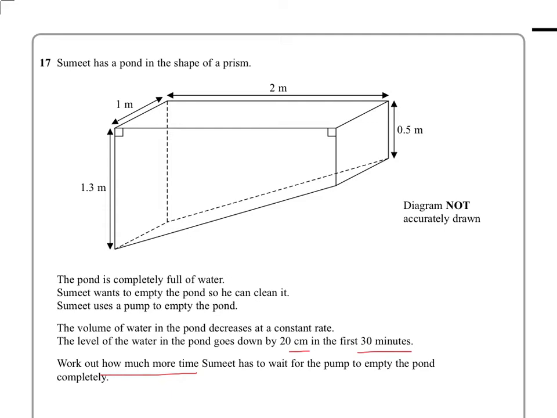So the first thing we need to do is work out the volume of this pond. There's a couple of ways you can do it, but let's do it what I think is the easiest way in terms of how you imagine this. So let's just draw a line across there. Essentially we're going to first work out the volume of this cuboid shape here, and then we're going to work out the bit for the rectangular prism underneath. So again, this would go across there, and then that across would go there as well. So that's the kind of shape that we're looking at.